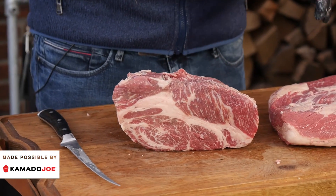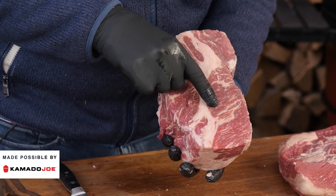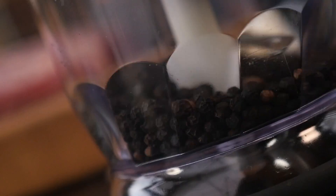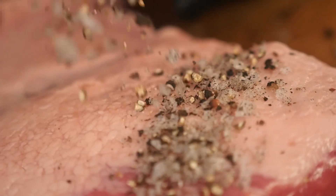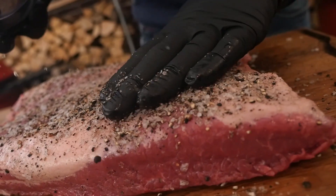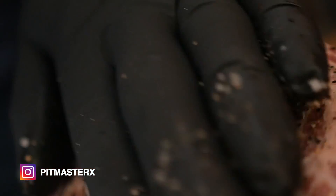Both these cuts are perfect to be smoked. Just look at the marbling in this chuck — fantastic. The brisket also has a lot of intermuscular fat. We're going to keep this original Texas style and season them with salt and a heavy coat of pepper. We'll grind up some black peppercorns and mix them with an equal amount of salt. We'll sprinkle that onto our brisket on both sides. I left the fat cap on because it's just going to help add flavor. We'll do the same for our chuck roast — salt and pepper on all sides.